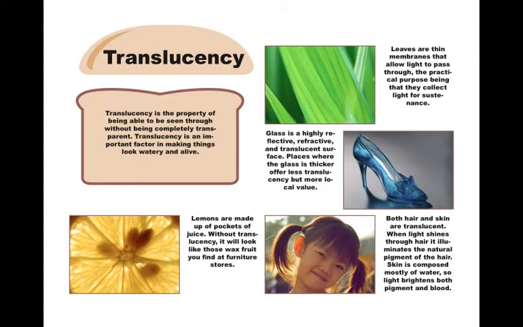Translucency makes things look wet and alive because most things that are alive are kind of filled with water. Like leaves, they have to be able to absorb the sunlight, and this lemon is filled with delicious lemon juice. Glass is not alive, but it also has the properties of translucency, a little different. The person here is also translucent. You can kind of see in her ear and in her hair the way the light shines through. It kind of illuminates the pigment and illuminates the water and the blood inside her skin.